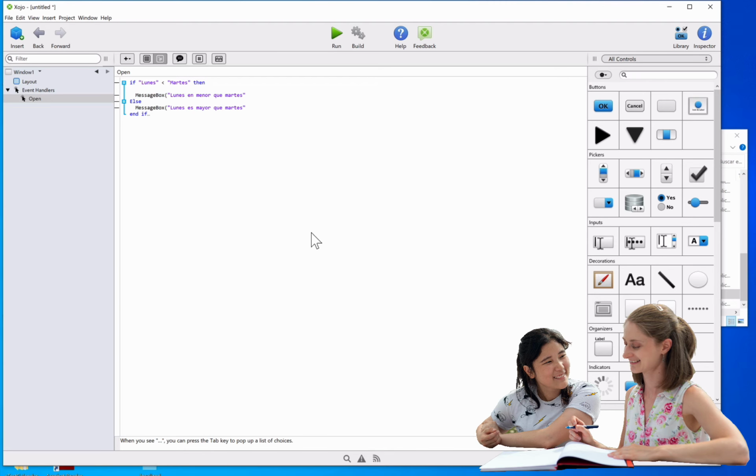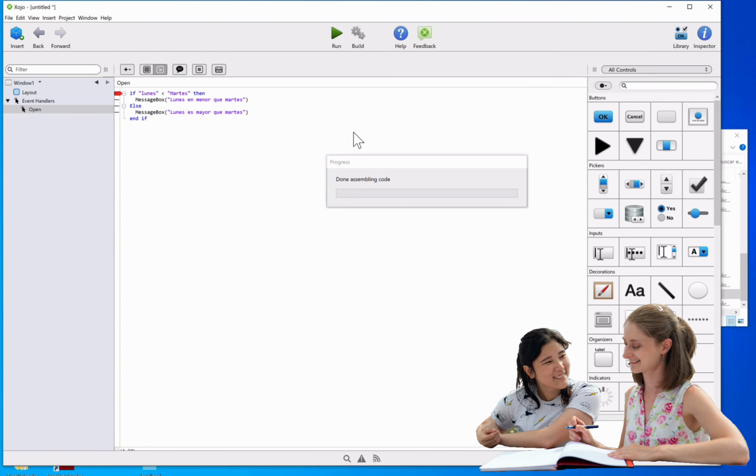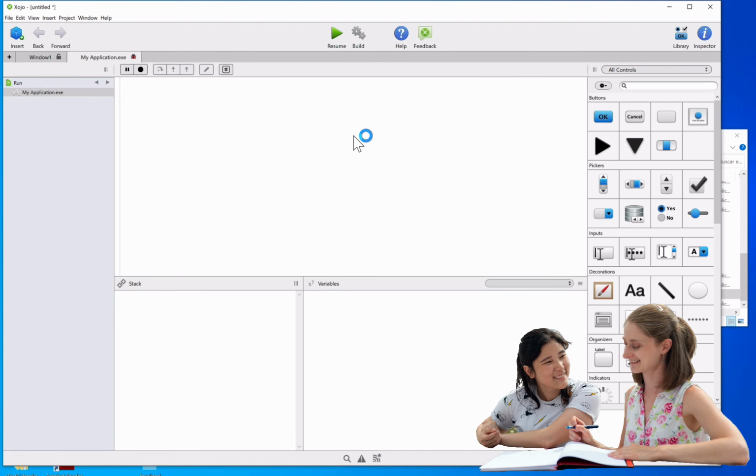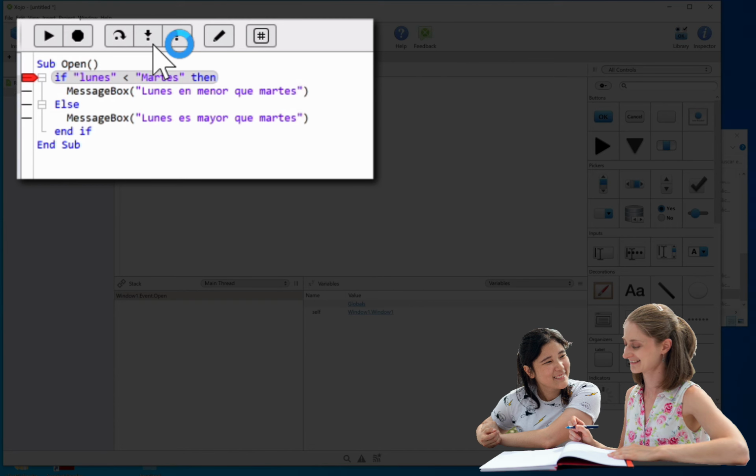So how is the text comparison made? Well, it follows the alphabetical order, and such order doesn't make the difference between upper and lowercase. So it's the same if we type Monday with a capital M using the initial capital letter, or typing it as lowercase with all lowercase letters. If we run the code step by step from the debugger, the comparison condition is met because the I is before M in alphabetical order. So of course the Monday goes before Tuesday, or less than the Tuesday, executing thus the following line of code.